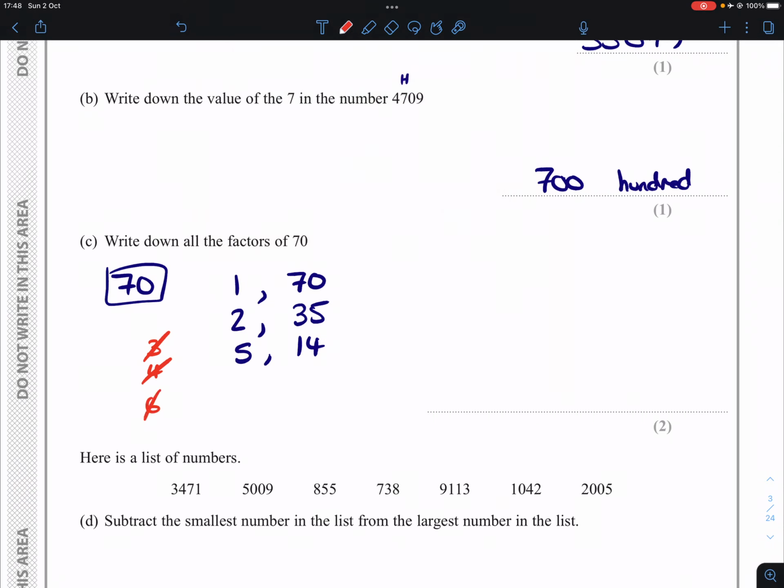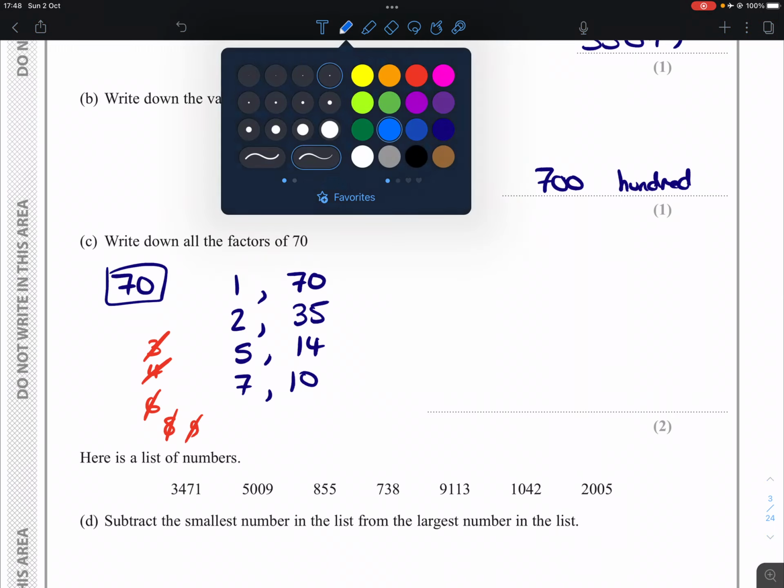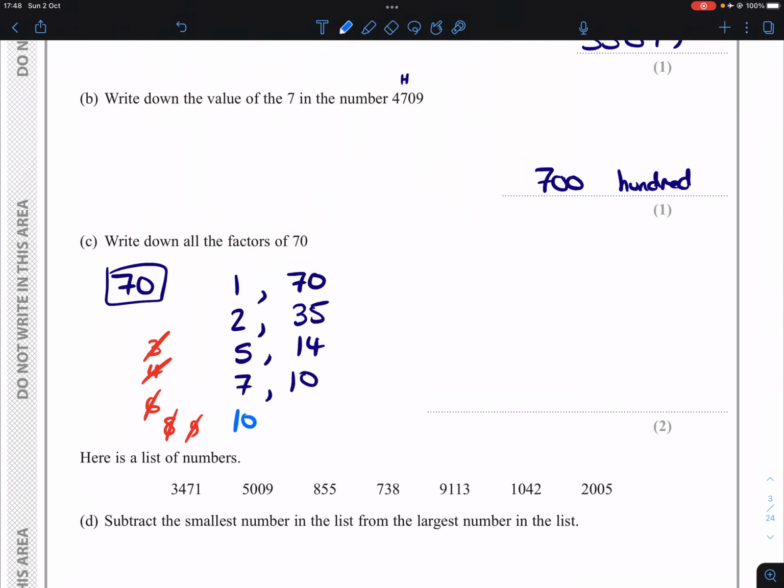We could also ignore 6 straight away because if 3 didn't work, anything on its times table wasn't going to work. 7 tens make 70, and then after that we will get 8 not working. Again, 4 didn't work, so 8 was never going to work, and 9 doesn't work because 3 doesn't work. The next number that we would get is 10. However, we don't need to write that number because we already have 10 there.